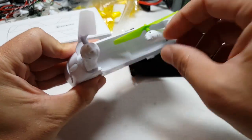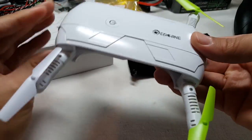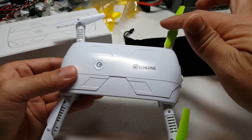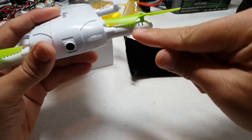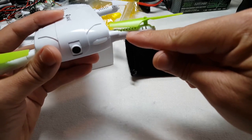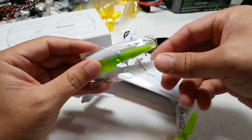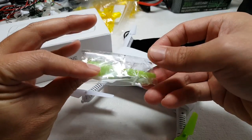The arms just fold out like this — it's pretty basic. They kind of cloned the Dobby, which is similar to this, but the Dobby comes with brushless motors whereas this comes with brushed motors. The motors are actually in the arm here, sideways, with some gears. They actually give you an extra set of props with an extra set of gears in case those wear down — those wear down before the motors do.